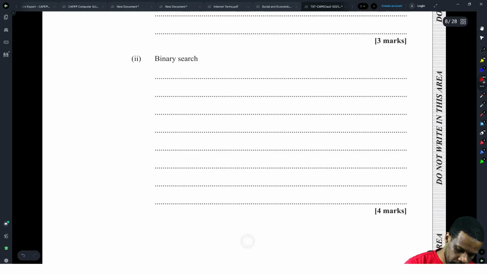A binary search first finds the midpoint. No, sorry. First thing I'll say with a binary search is the array must be sorted. The array must first be sorted.